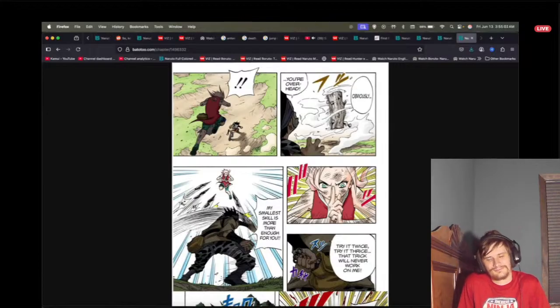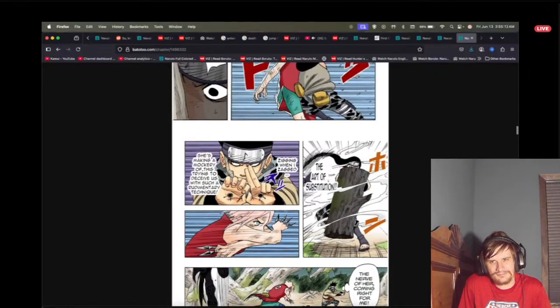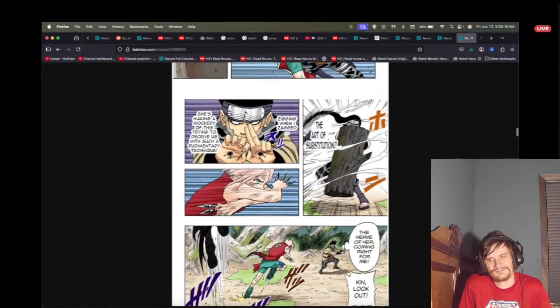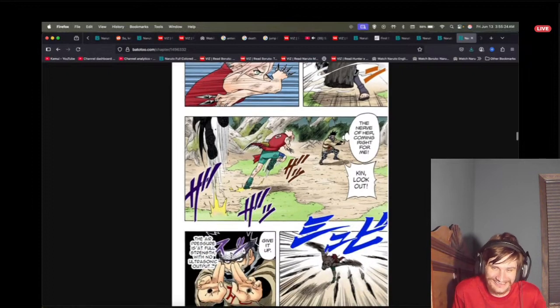My explanation is either she's replacing herself with a log that's behind her and then jumps into the air from that spot, or she's replacing herself with a branch that could be above her. That's a couple meters or something like that for a rudimentary technique. He's still going to be considering it, right? It requires a couple meters.